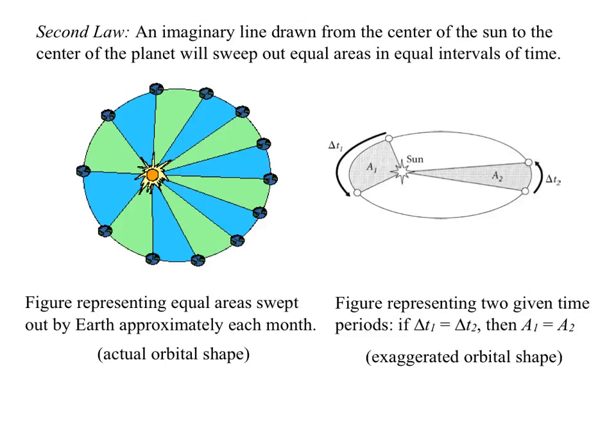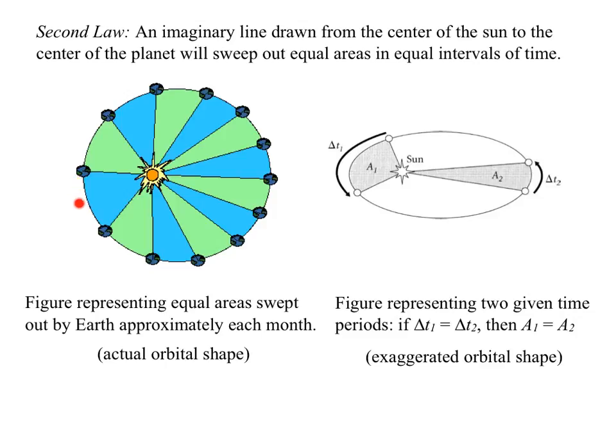So as a result, we could say that this covers more distance in the same time period because these are both representing a month. So is that the reason why days are longer in the summer than in the winter? No, it's not. The reason why days are longer, again, goes back to the tilt of the axis. Let me get back to that in a minute. But in this case, what's happening is this.